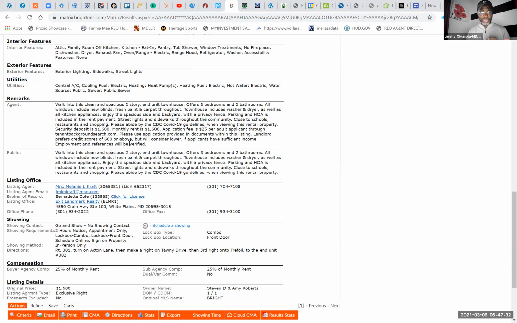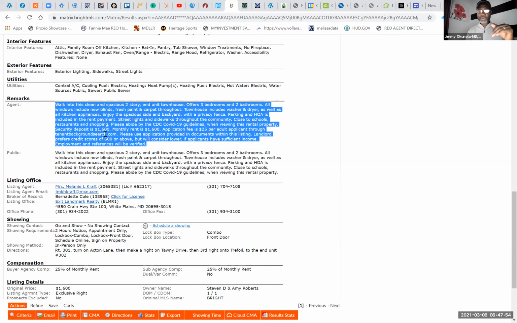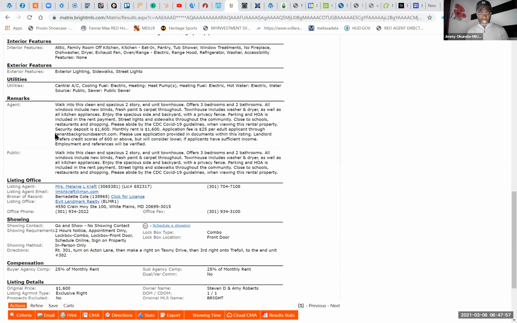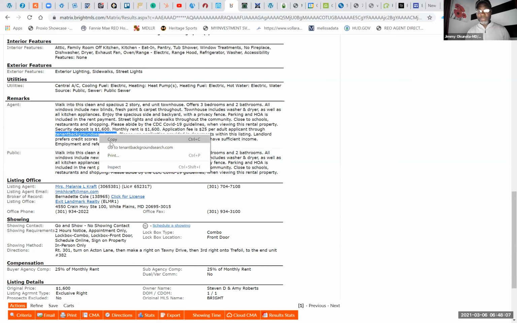And it says applicant through tenantbackground.com. So one of the things that I'll do also is I'll actually call this agent before I even do all this. Get your client to be filling out all of that, right? But I'll call this agent and say to them, hey, do you want my client to go straight to tenantbackgroundsearch.com to do the application? Because I want to find out what their process is, right? Got it. Because of the instructions, so that way you know where to guide. The reason why that is important is maybe you don't even need your client to fill out that wet paper.